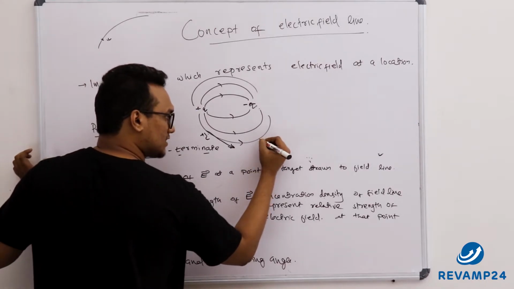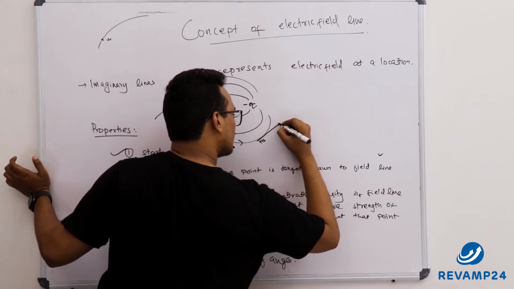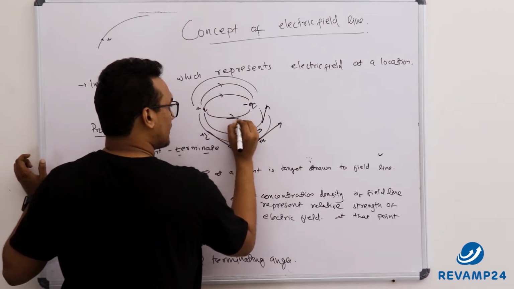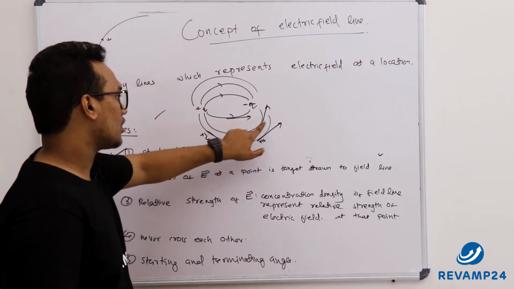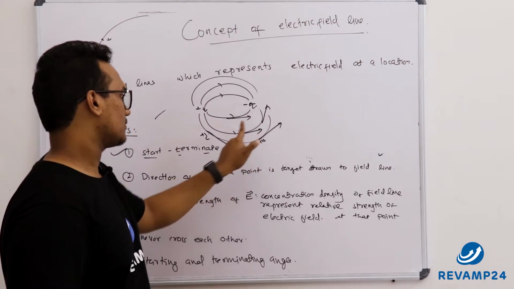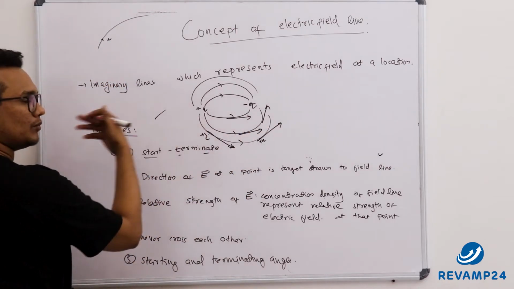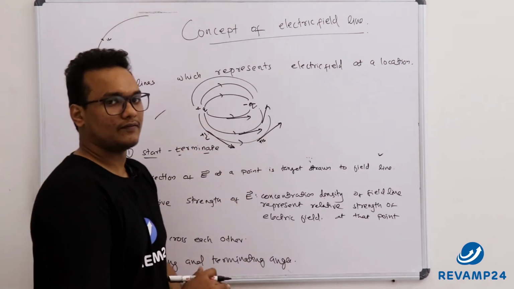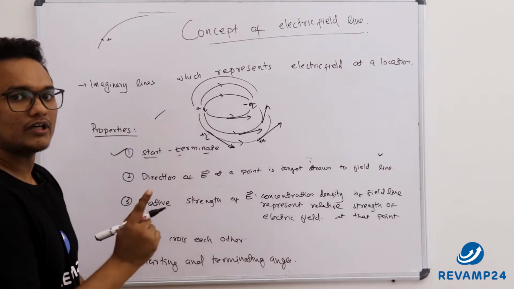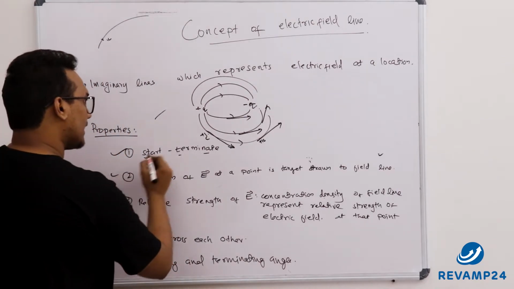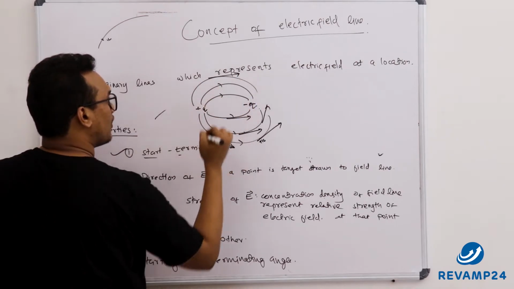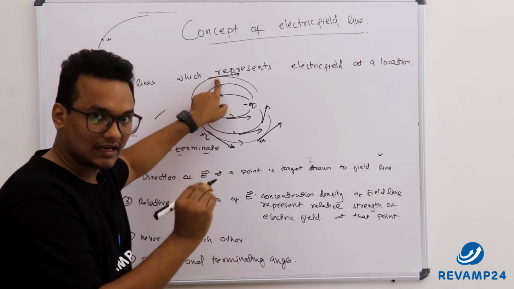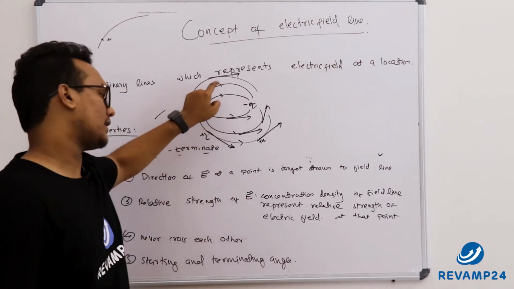Now the direction of electric field at this point will be tangent. At this point, tangent. At this point, tangent. Which means when I am keeping 1 coulomb here, it will be moving in this direction. If it is a negative charge, it will be moving in the opposite direction. But we know that electric field has been defined for a test charge of unit magnitude. Okay, so how will we get the direction? Just get the tangent of the electric field line at a point, and we will get the direction of electric field. From the field line, we will get direction by drawing the tangent.